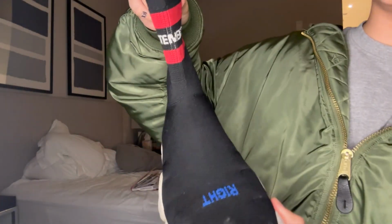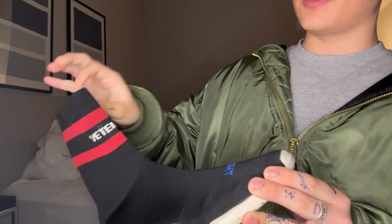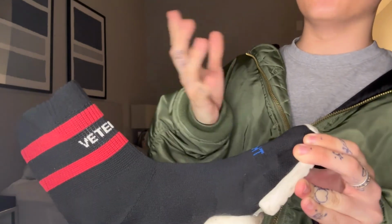Nevertheless, they're beautiful. I think that the colors are just perfect to offset each other. Like the red with the black, it has just the right amount of blue, the right shade of blue, and they are versatile. The shoe has been redone, reinterpreted, whatever you want to call it, several times, especially because VETEMENTS still works with Reebok. And there's a lot of iterations.